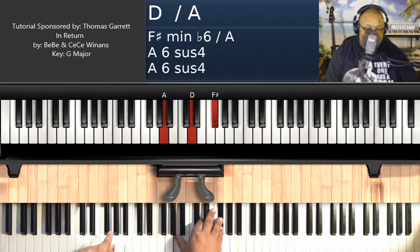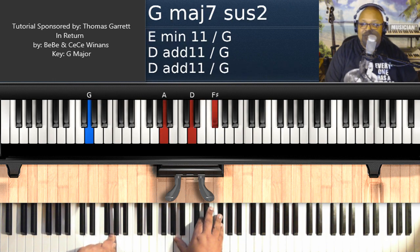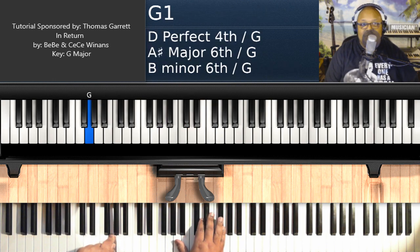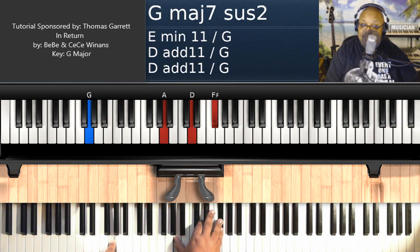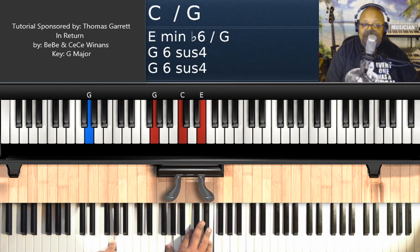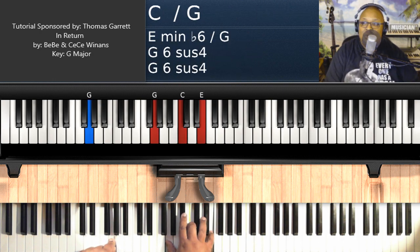So this is a D major over G, okay? So it's G on the left hand, A, D, F sharp. And you literally just slap it. Okay, so once you play that D over G, your right hand will come down to C major. So you'll have a C major over G. So again, G on the left hand, G, C, E on the right hand.